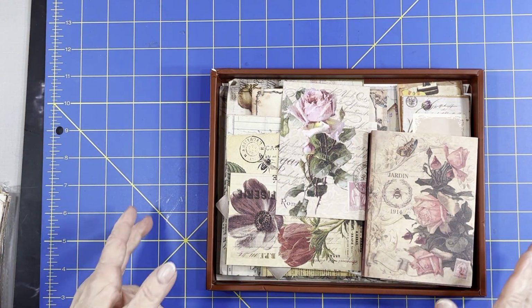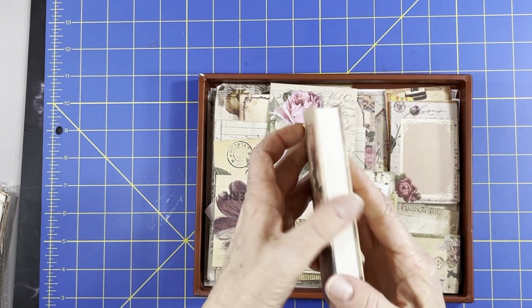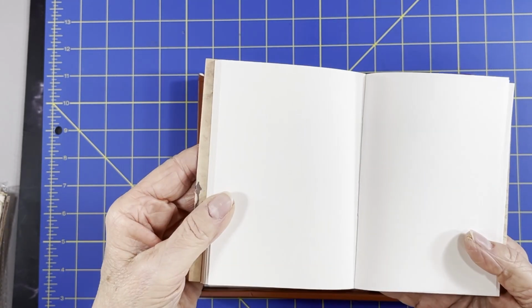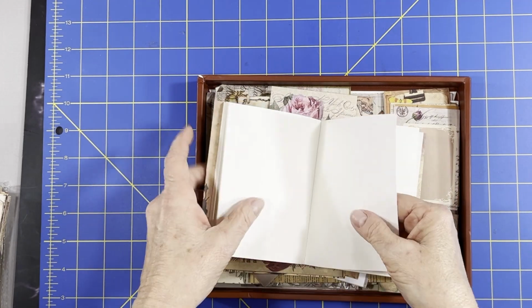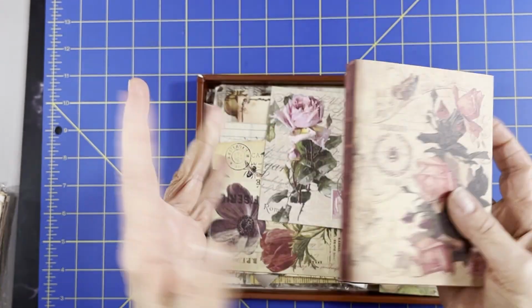This kit has over 200 pieces. It's $16.99, and you get a lot in here. First of all, you get this notebook. You could use the papers out of it, or you can use it as a notebook. It's got some really nice paper in it. I don't know how much I'll use that.